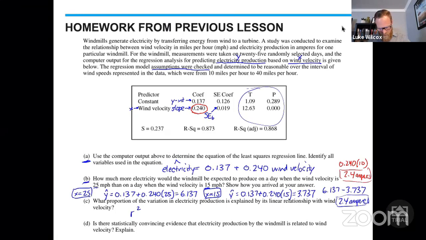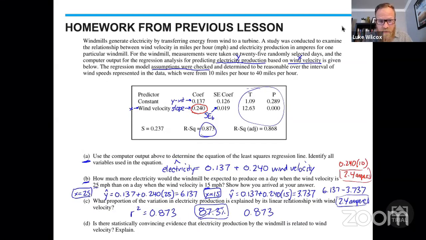And you want to make sure that in your computer output, you're picking the r squared value, not the adjusted r squared value. And we see that r squared is equal to 0.873. And sure enough, what that's telling you is that 87.3% of the variation in y can be explained by the linear relationship. And that's really all we need there, is a percent. Well, I suppose they're asking for a proportion. So scratch that. We could write it as 0.873 if they ask for a proportion.